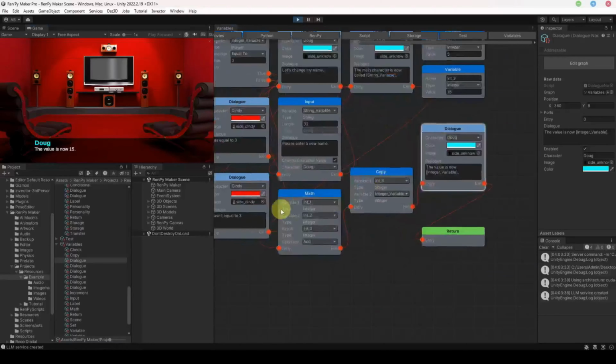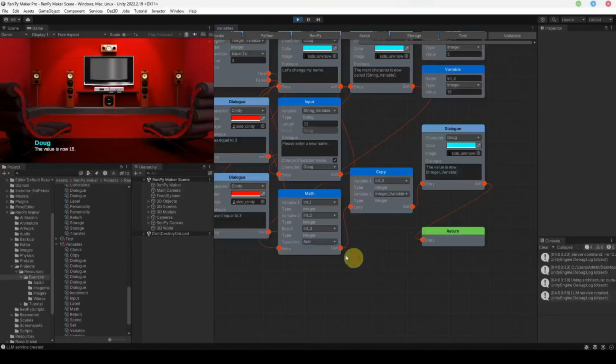And what happens here is we're taking variable 1 and adding that to variable 2, and we're putting the result in variable 3, which is int 3. If you're working with strings, you can't do math with strings, but if you're working with Boolean, sorry, take that back. You can't do Boolean either, but integers and floats, this one will do the math for you. And you can choose the operation to add, subtract, multiply, and divide.